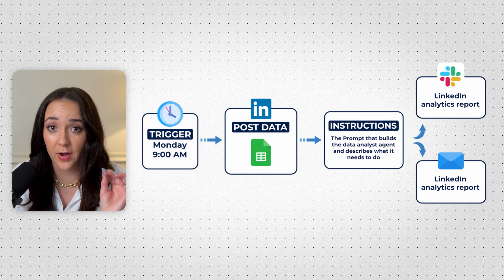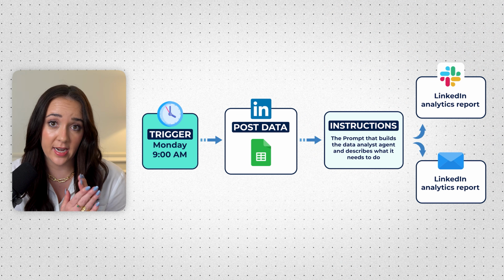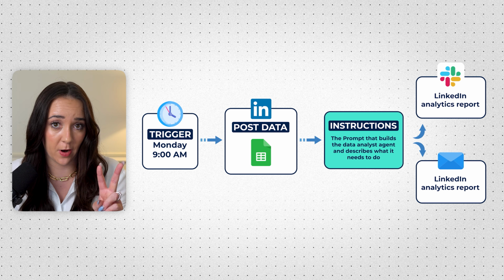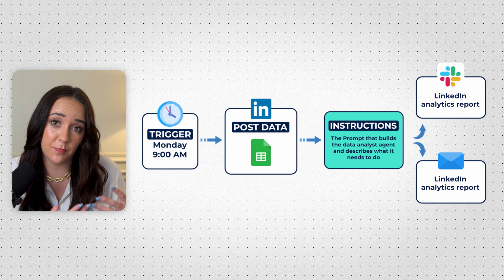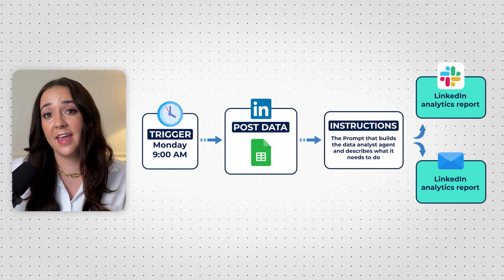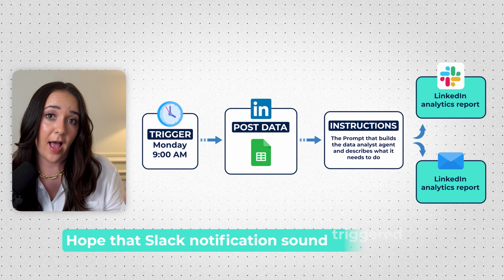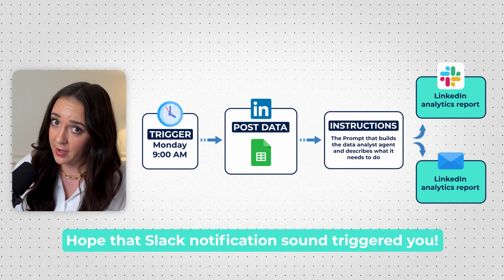And I know this might look like a lot, especially if you've never built an AI agent before, but I promise you, if I can do it, you can do it. This is the entire workflow of our AI data analyst agent. It starts out with a trigger, which I have set for every Monday morning at 9 a.m. Part 2 is the instructions part. It's gonna follow all of the instructions of this prompt I gave it and all of the resources attached as well. And after it goes through all of those instructions, that's when it's gonna take action. And the action we're gonna take here is that it's gonna send the entire analytics summary to a Slack channel I have called Agents and to my Gmail account as well.